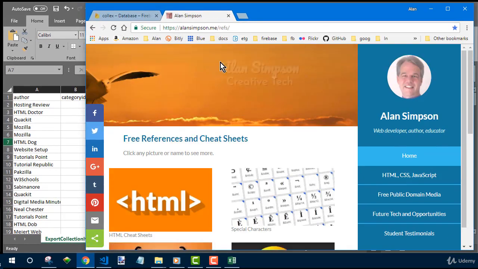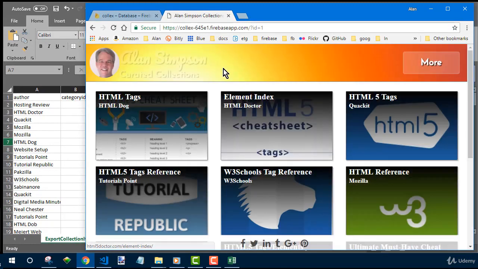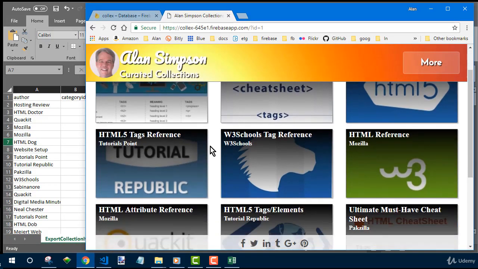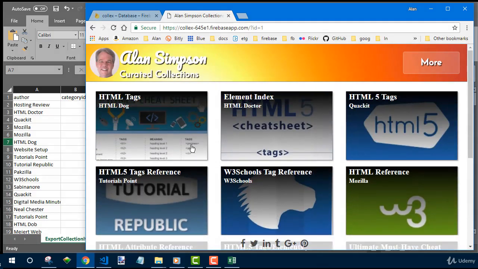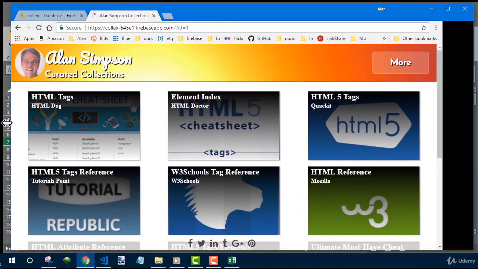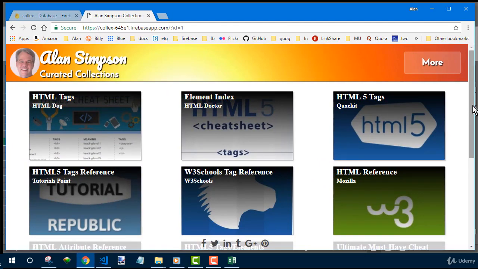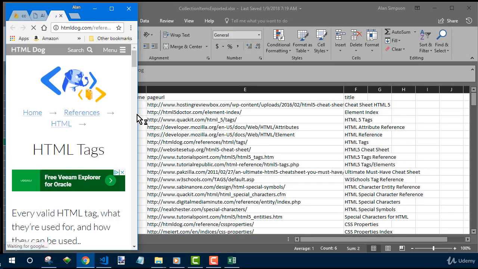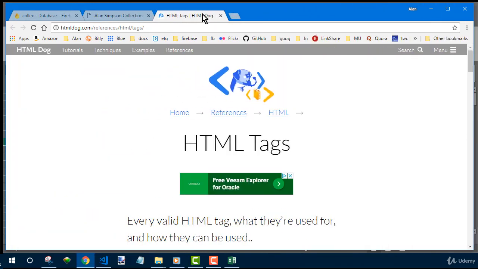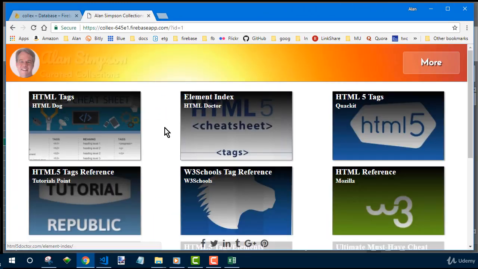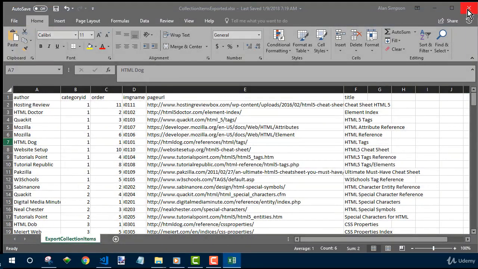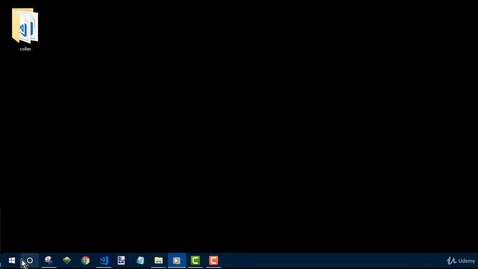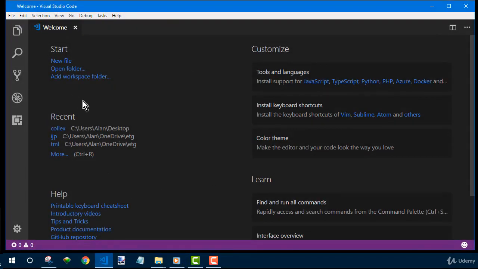But I don't want to show users just an ugly list. I want to make them look kind of cool. I'm going to make them into little cards like this, where each one has a picture and the name and the title. And we'll even make it so that it's responsive, so if they happen to look at it on a phone, it still looks fine and works fine, and it's just as easy to use. And of course, when they tap or click on a card, it takes them to the site that that card represents.